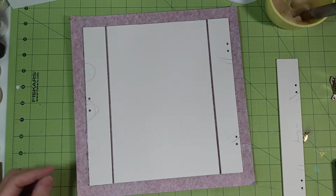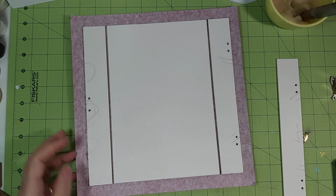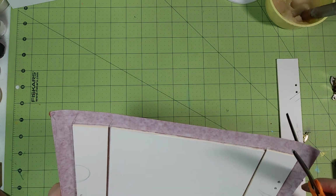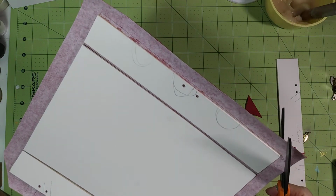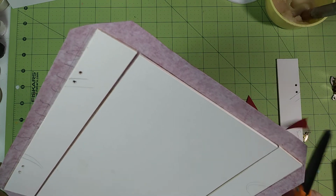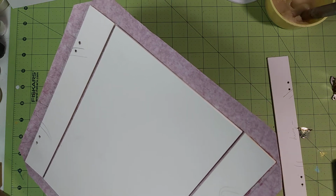Okay, so now we have to trim our corners, and then we'll fold up the bottom and the top, and then we will do the sides. So again, since our board is 1/8 of an inch thick, we go 1/8 of an inch out, approximately 45-degree angle. Doesn't have to be perfect on that. I think I need my scissors sharpened. They've never been sharpened, except with my sharpener, which doesn't really work that well. Put these little extra things over here out of the way.